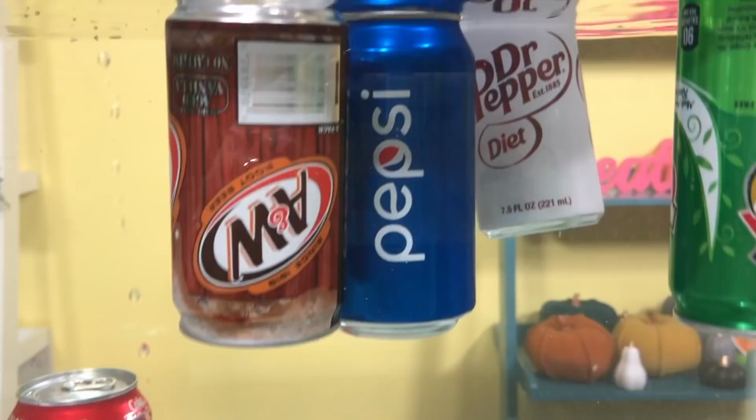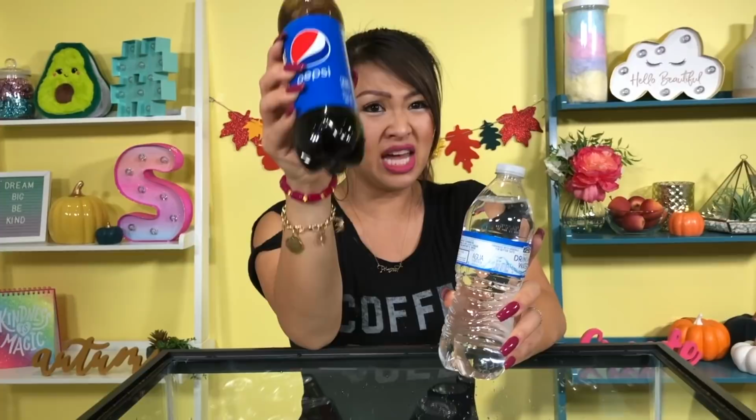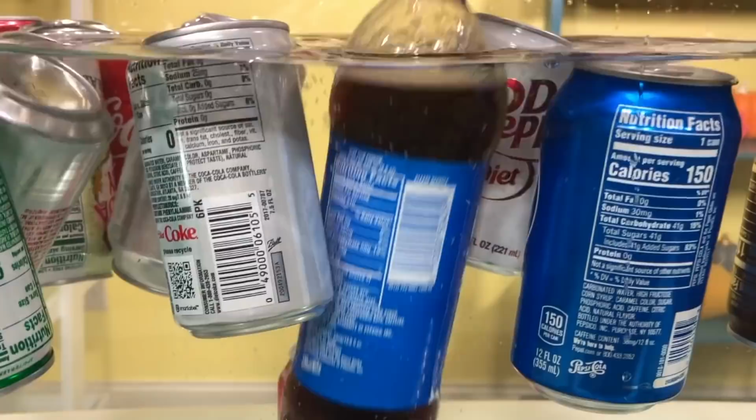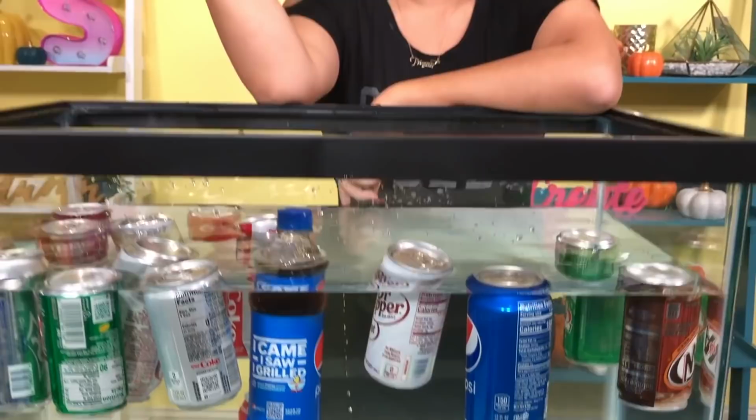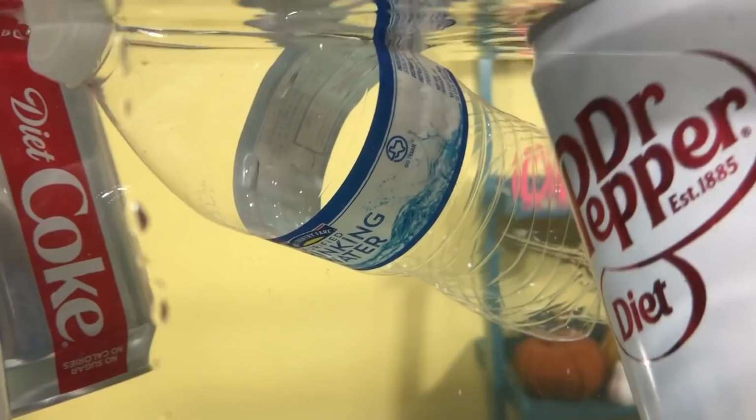Let's try water and Pepsi in a bottle. So, I have Pepsi in a bottle. Sink or float? It's kind of heavy, you guys. Let's see. 3, 2, 1. Whoa, that straight up floated to the top. Now, what about this water? Does water have the same density as water, you guys? What do you guys think? I think this is gonna float, but we'll see. 3, 2, 1. Oh, there it is. It's floating. This is very interesting. This experiment has got me curious.